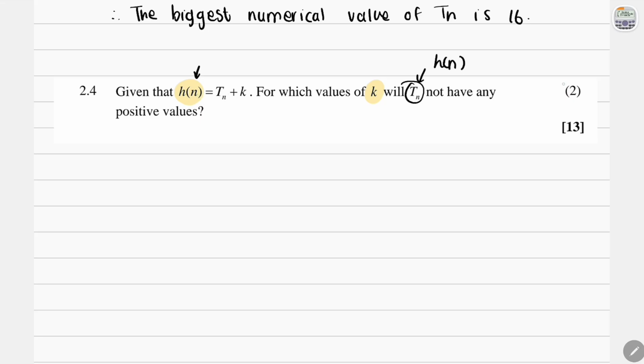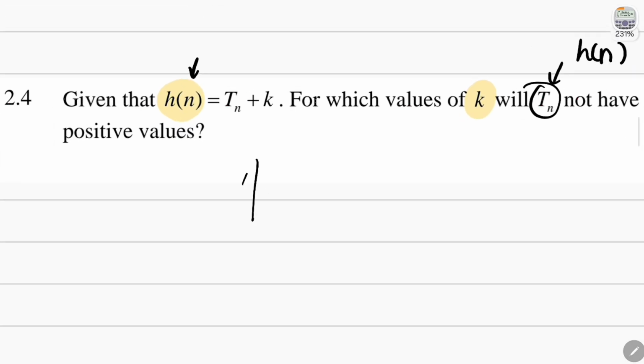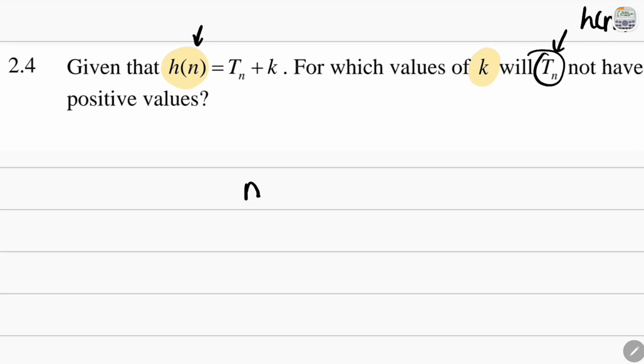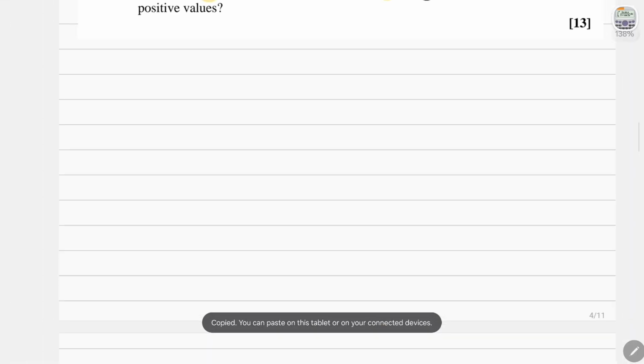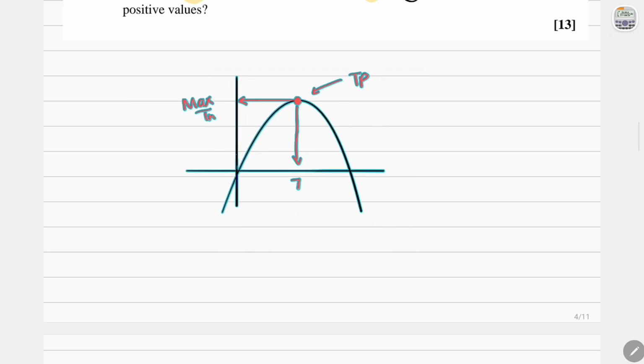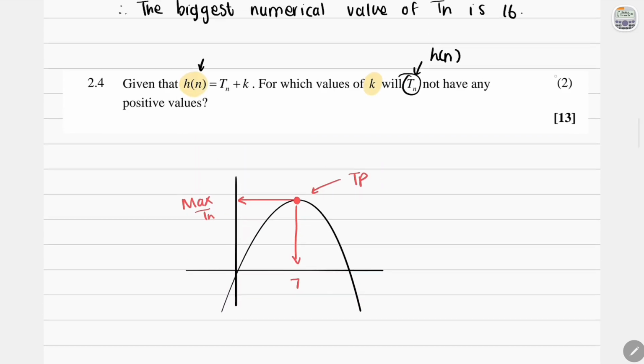Okay, so to think this through, we're just trying to find out for which values of k, it's a shift that could be up or down because you're adding to the entire Tn. It's not like you're shifting it to the left or the right where you're applying this shift to the n. You're taking Tn, the entire graph, and then you're either shifting it up or down. So the graph that we had here is going to help a lot. Since we know that this new graph is being shifted, we don't know if it's shifted up or down, we need to determine that. But in the new graph, we must no longer have positive values.